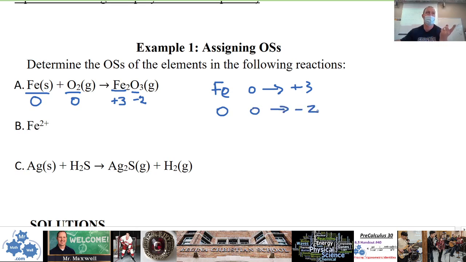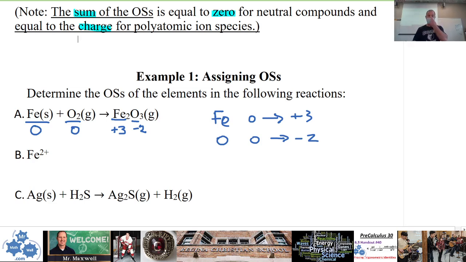Okay? Questions over there? Good question? You missed something? You missed some blanks? Okay, I can go back. Everybody okay with A here though? Okay, B is really easy, right? One of those rules is the apparent charge of the ion, right? So the oxidation state for Fe2+ is 2+.